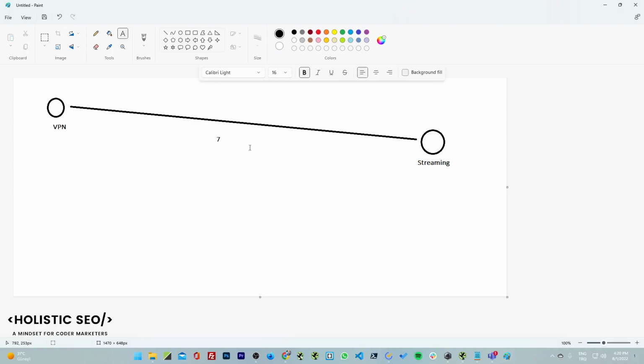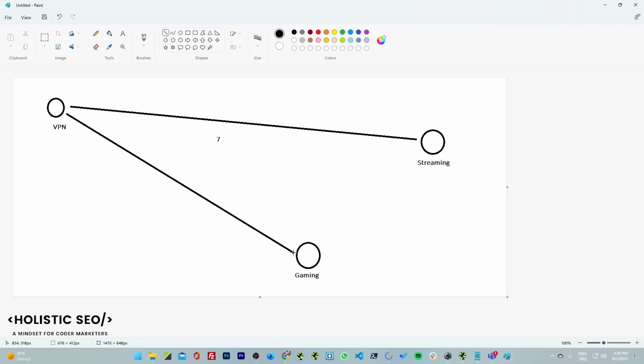7, okay. So I will write one more concept here now, and let's say there is one more dot in our knowledge graph, or maybe open web. And this topic, let's say it is about, let me just check, gaming. Let's say it should be gaming. And now, can you understand the distance between these two? Can you give a distance? Maybe 6. 6, okay. So basically for you, gaming is closer to the VPN than streaming, right?